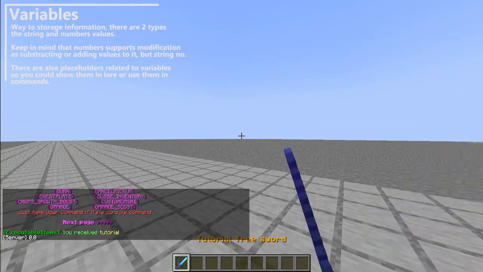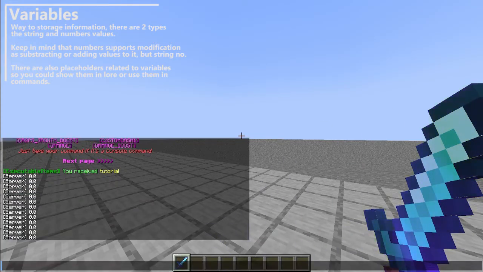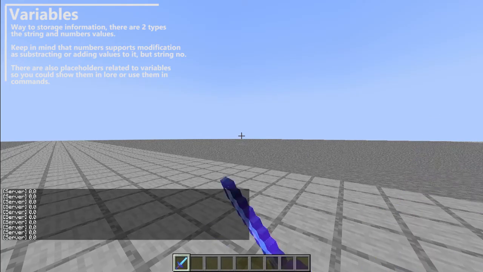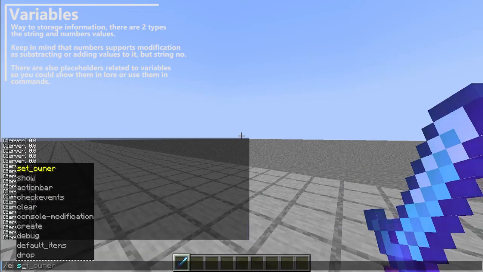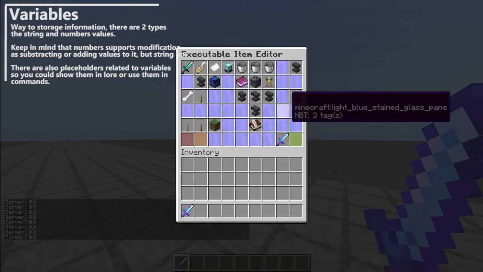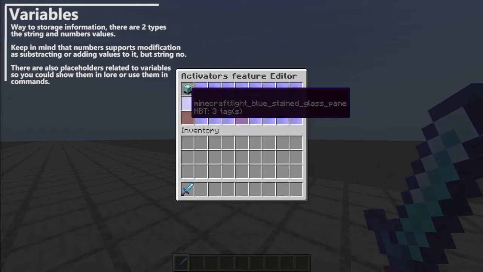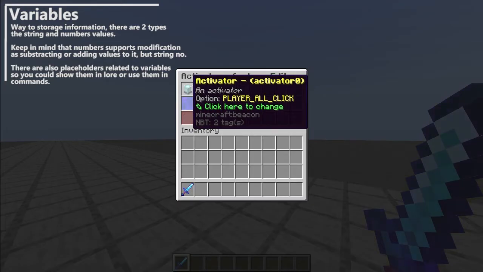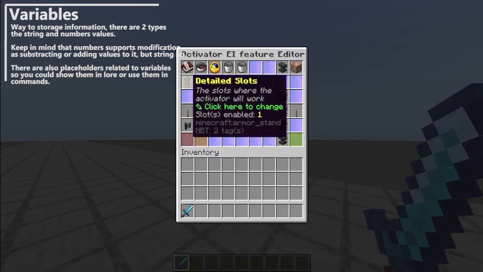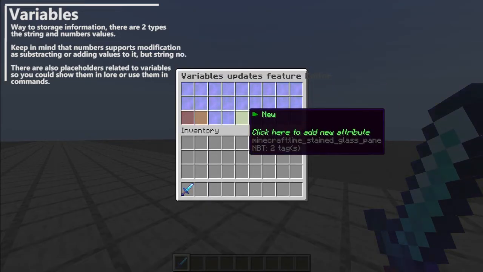Now when all clicking, it will display the value of the variable, that it is 0. But it is not increasing. As I said, I wanted every click to go up one in that value. So let's do that. Activator, and here in variables, because I want every click, the variable increase by 1. So this option must be inside the activator. Okay. Let's go to variables, add new one.